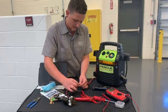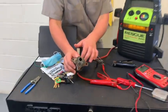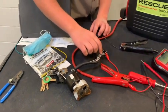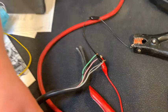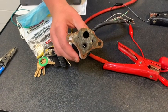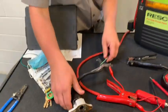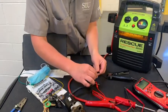All right, so now we're going to show the actual operation of this. So this is the valve, which is right in here. On that red wire, that's the actual duty cycle control, and then this gray-black wire is the ground wire. So when we power this, it will suck in like this, and then when you take the power off, it shoots back out. So you can see how it would kind of act in a duty cycle system when you just barely touch the ground wires while it's on.